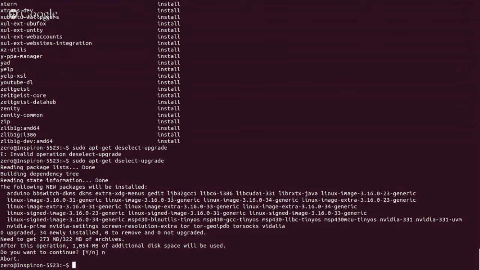There is one more command, dpkg clear selections. Don't run this command. Let me first explain, and after that you can run it. After you run dpkg clear selections, it will mark every installed application as deinstalled.